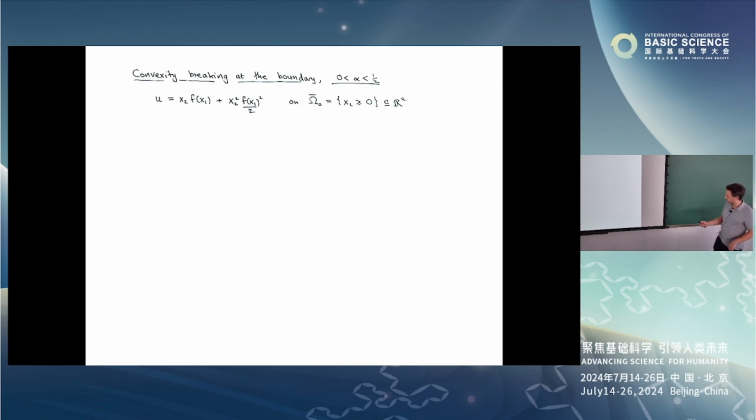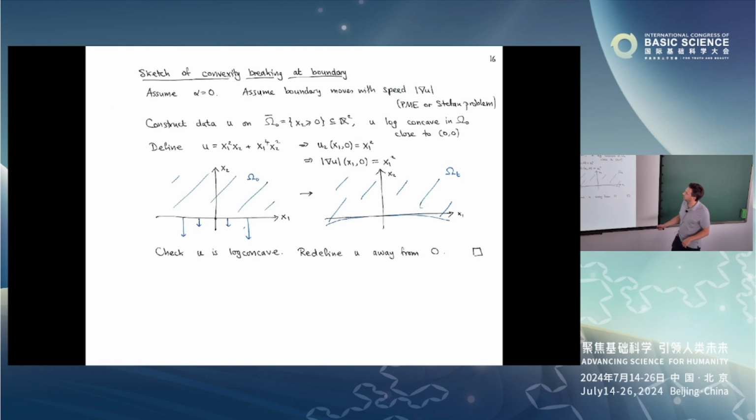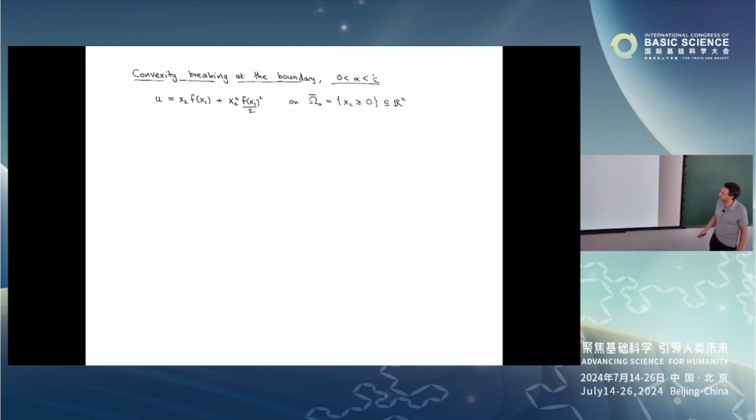So the example I took here was just x2 times x1 squared and then x2 squared times x1 to the 4. Let's take something a bit more general than that. Let's take x2 times some function f plus x2 squared times some function f squared over 2. And again, I'll take it on the upper half plane. And here we want to see where it is that this 1/2 plays a role. This alpha equals 1/2 turns out to be the borderline case.